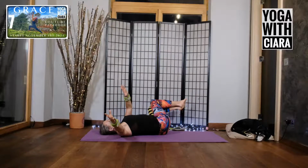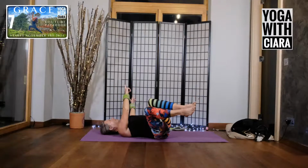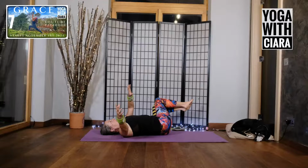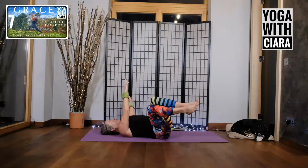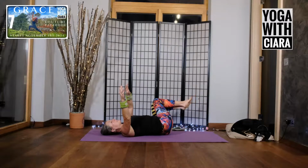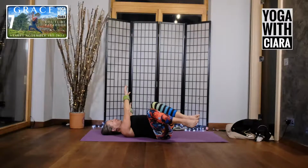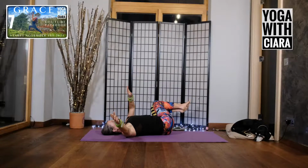So counterweight. And listen to your body and actually hear that you're counterweighting rather than making a movement, like a shape. So you're listening to balance and connection. If you bring your arms further, your knees can go further. If you bring your arms less, your knees can go less. Or you start to fall if you bring your arms less. So just play with it a bit. As always, listening to your shoulders as you sway.